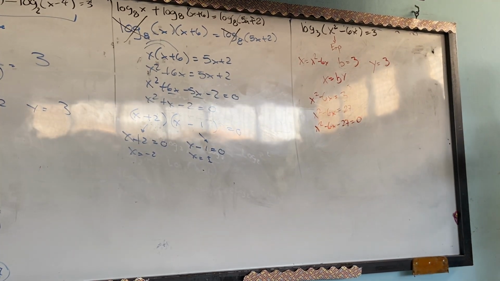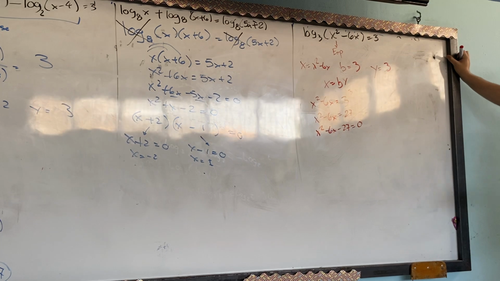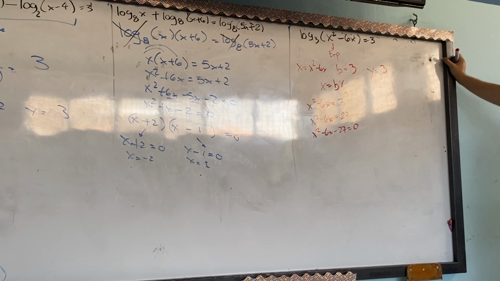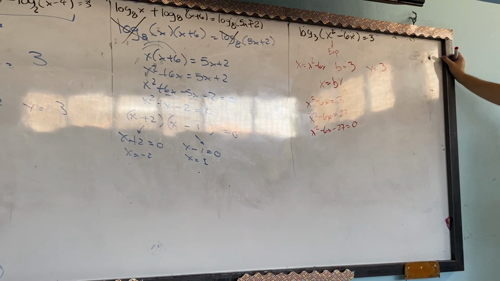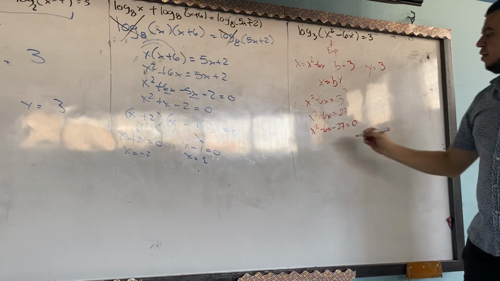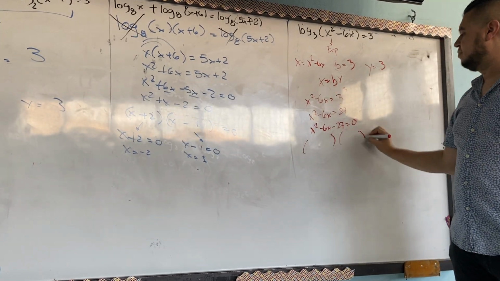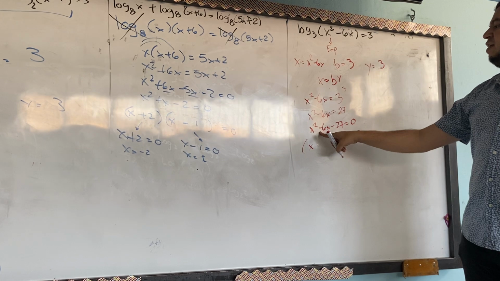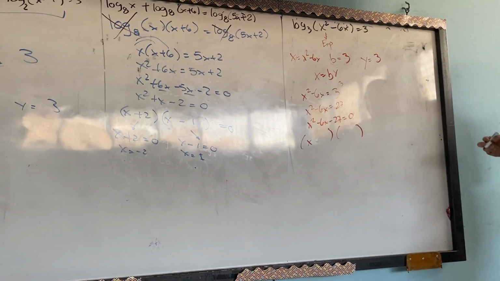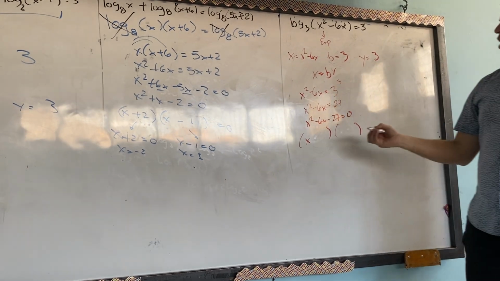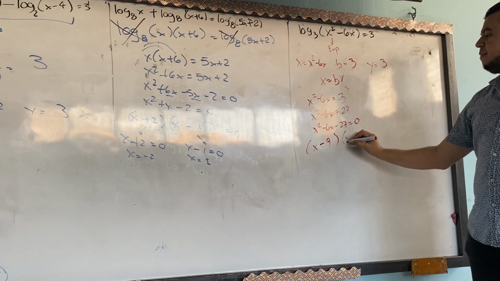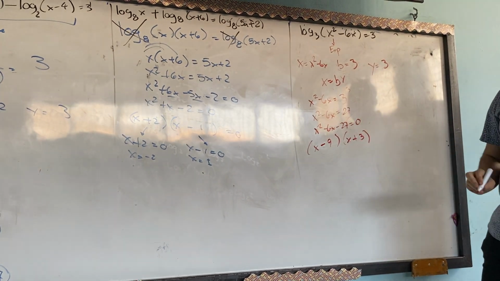And in this one, can we use factor general trinomial, yes or no? 3 times 9 is 27, 9 minus 3, yes, it can be done. Okay, so this one is x, this one is negative, right? Because this one is negative, that means that the greater number of the factor general trinomial must be negative, right? So we have x minus 9 multiplied by x plus 3, like this.